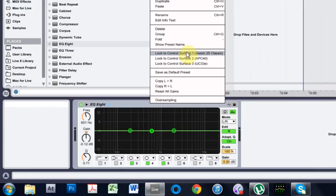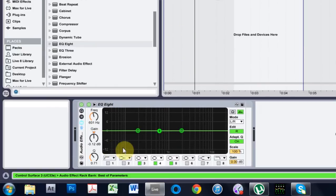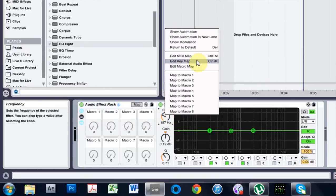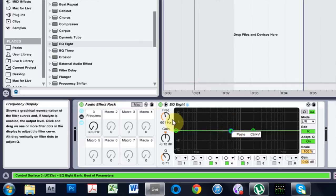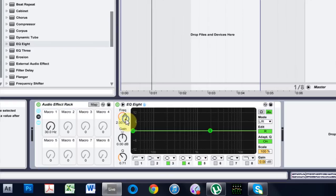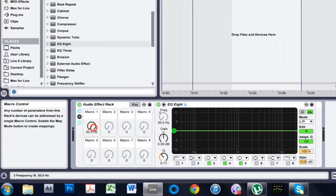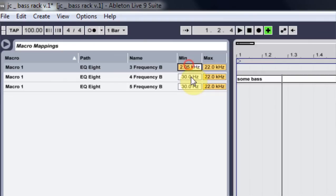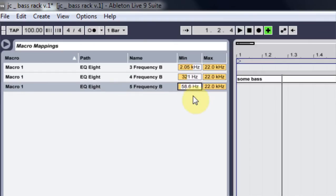And let's go ahead and group this to an effects rack. Click on this and map to macro 1. Click here, map to macro 1. Click here, right click, map to macro 1. And right now they're all doing the same thing. So we're going to use map mode to come in and push them out like this, okay?